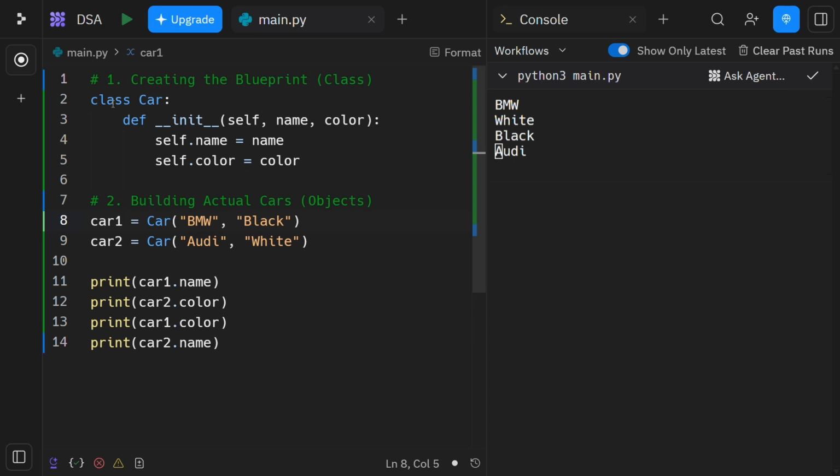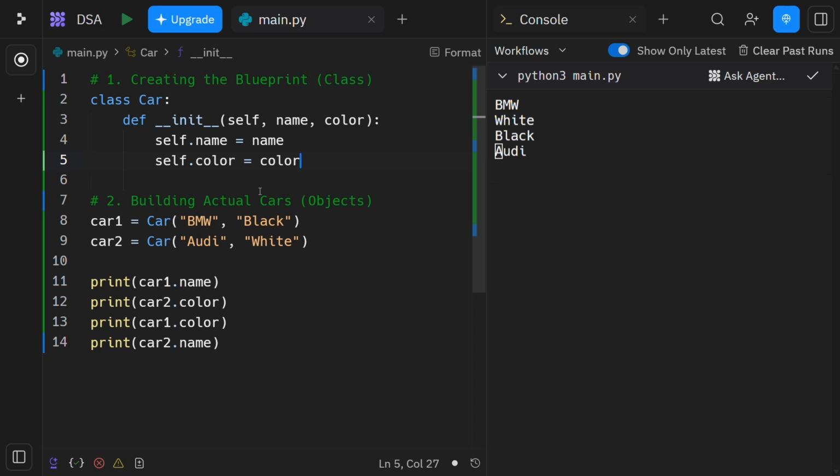When we move to the code, you can see there are two different things which are terrifying for beginners. The first one is __init__, which is a double underscore constructor. Think of it as a factory robot. The exact moment a new car is built, this robot automatically runs and attaches the specific features such as name and color to the car.